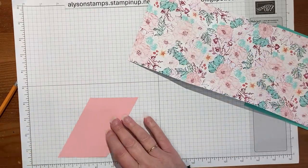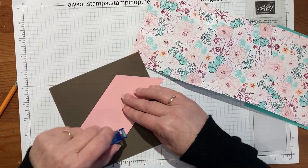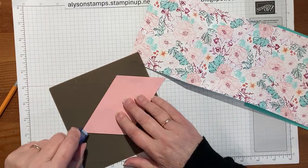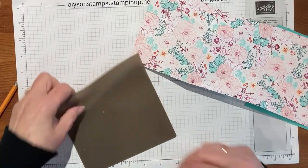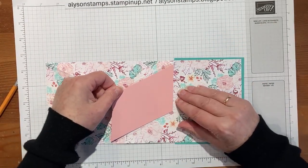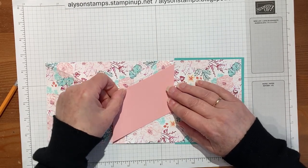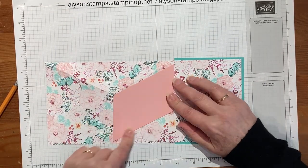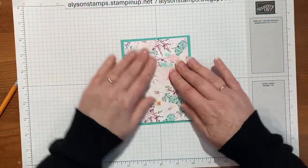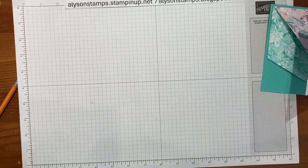I'm going to bring in my silicone mat because there's a lot of points here, and if I fall off the point there's a chance I could get some adhesive on my work surface and be sticking everything to myself. The silicone mat is very good for helping to avoid that. We'll just pop this into the area where it goes and there's a little border all around, and then it closes like that. Then what we need to do is build the greeting on the front.